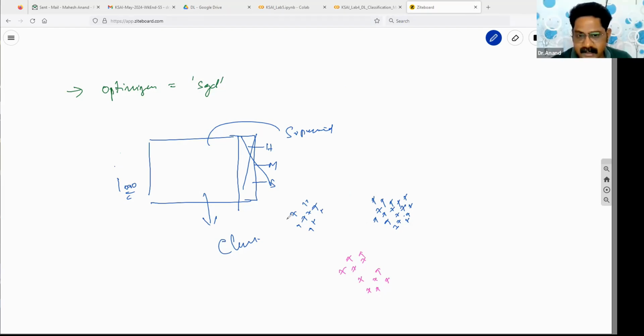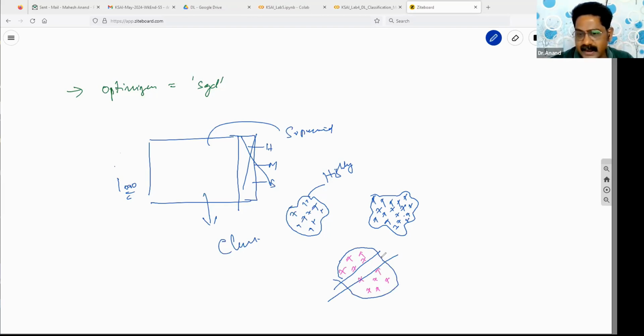See, what you need to observe: these are all closely placed data points, right? I can say this is highly homogeneous, a tightly packed cluster. And this one is not tightly packed, it's loosely packed. Why am I saying it is loosely packed? Because I see a huge gap here in the middle. That means there is a potential chance that within this mild category there are 2 variations. So there are 2 subclasses.